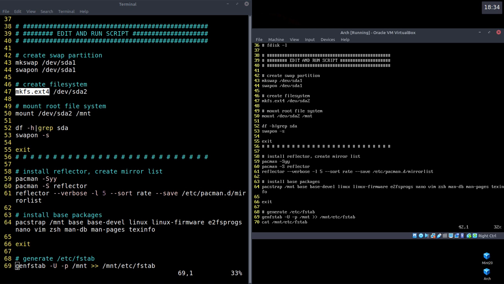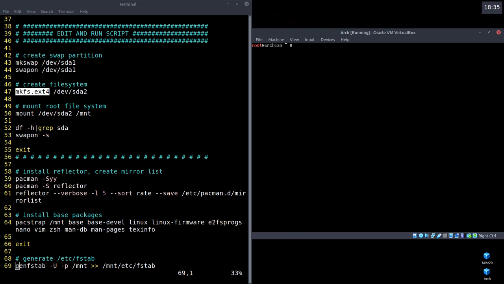Over here we're in root, so SMT is there by default, I suppose. And then we're going to have a look. DF is going to show us what we've added, and swap's going to show us what swap we've added, and then we're going to exit. So this will only run this part of the script from lines 42 to 53, and then it will exit at line 55.